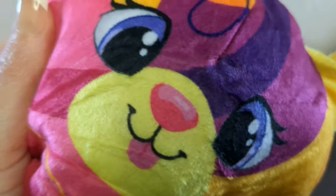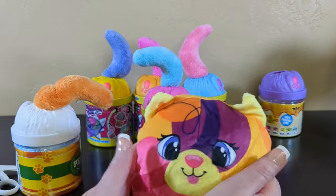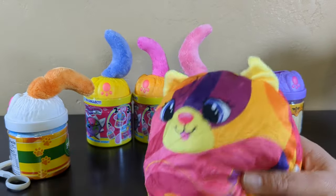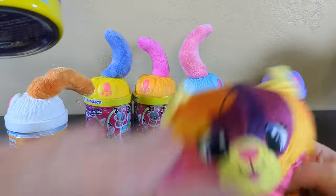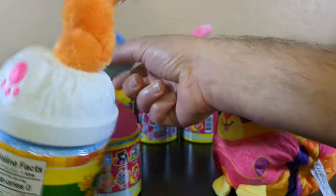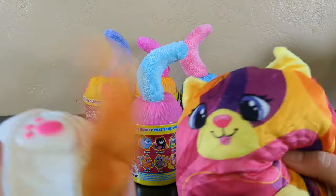Don't throw me back in there. Please don't put me back in. We won't. You can stay right here. And was that the right cat then? Maybe. I don't know. You forgot already. You most definitely are Avery. Hey there. So everybody, if you want Avery, just look for the yellow tail. Yep, and there she is. You can grab me by it and carry me around, right? See, watch. Do it with the blue one. I don't care for this. Oh, no. Okay. Probably shouldn't have her tail sticking out.